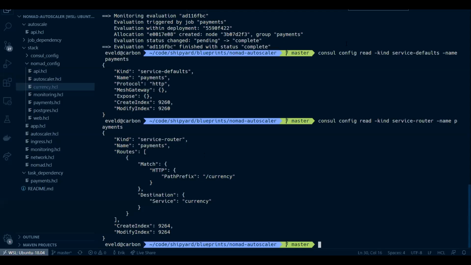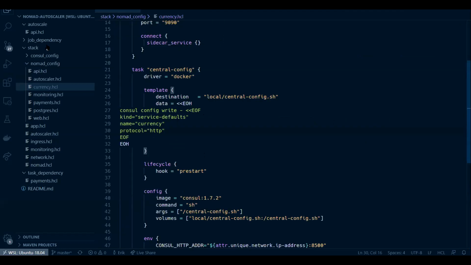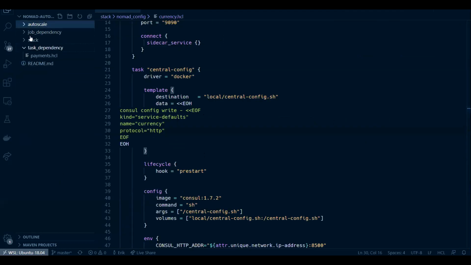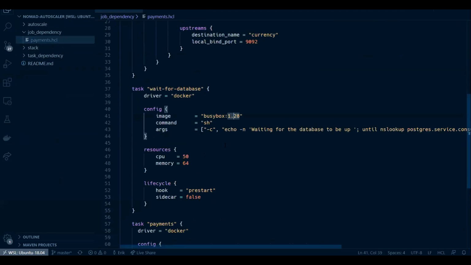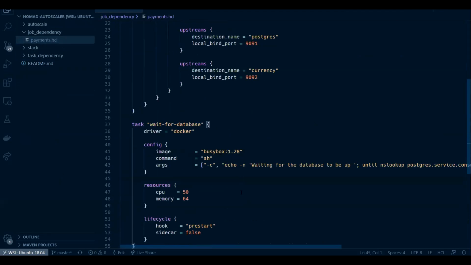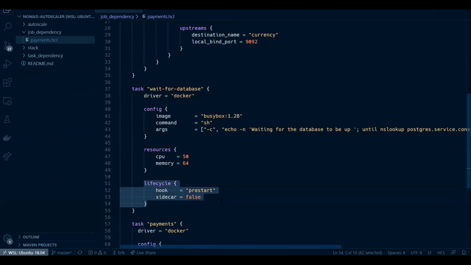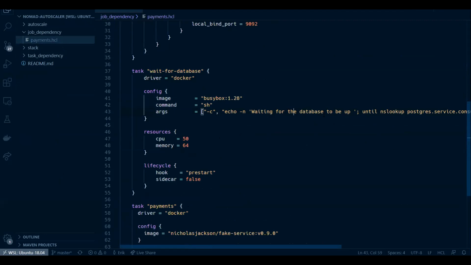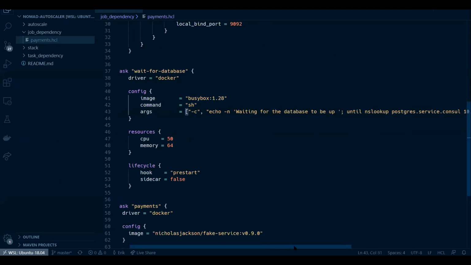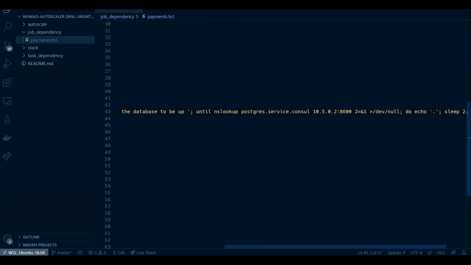In the meantime, let's take a look at the configuration. So the way you can do that is by defining basically the same configuration as we did before. But I now have a task, which I've called wait for database. Again, I'm using the Docker driver. And again, I'm using the pre-start hook. But in my actual configuration of my container, I'm now actually checking if the database is up. And in this case, I'm doing it simply by checking in console if the Postgres server is already up and running.